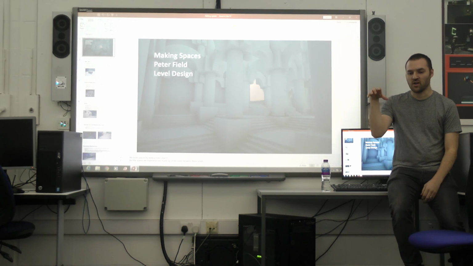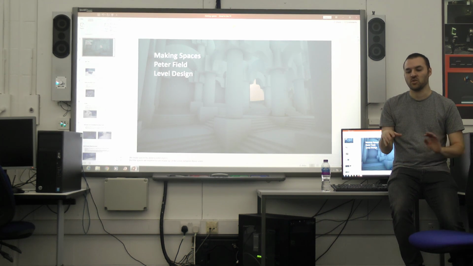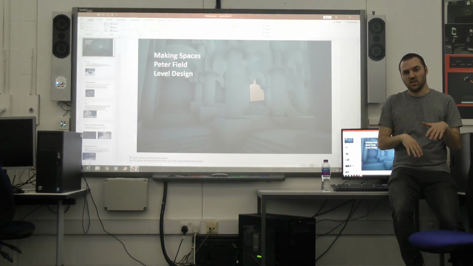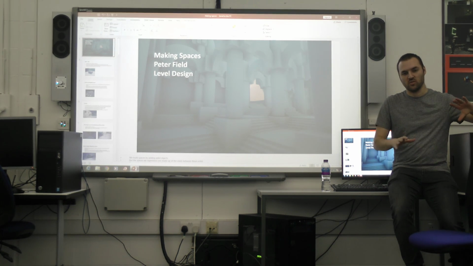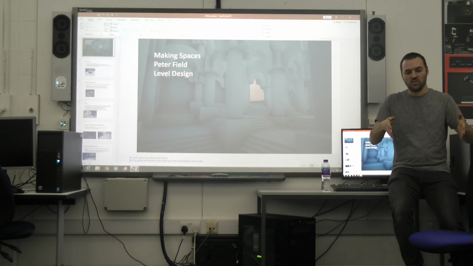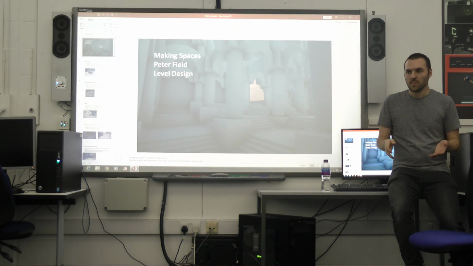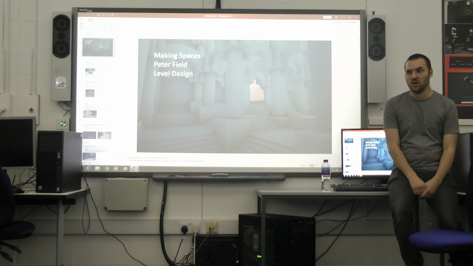And you can use top-down views to tell you how interesting it is. Like when I used the orthographic example, if you look at your level and it fits on a grid neatly, it's not got a lot of variety. But if you look at your top-down orthographic view and everything's at odd angles, then it will look a little bit more like an actual map of a city, and it's going to be more interesting. Like that.